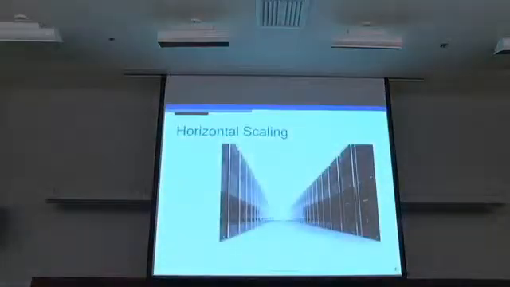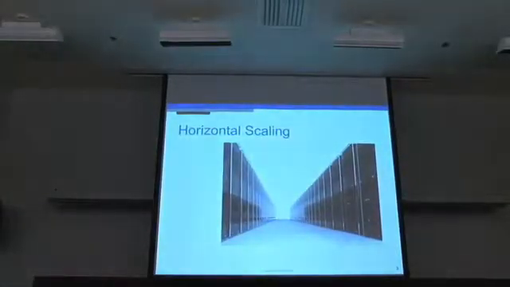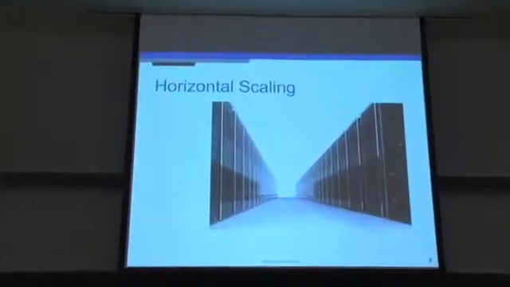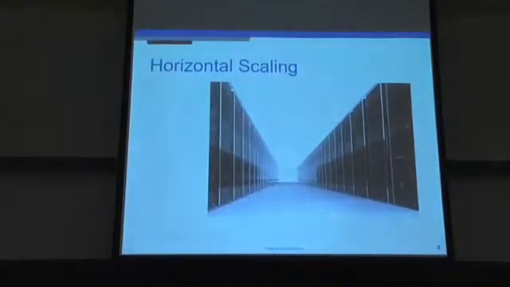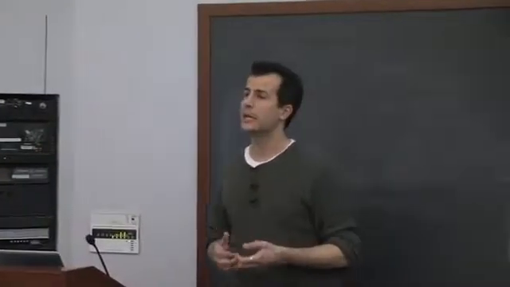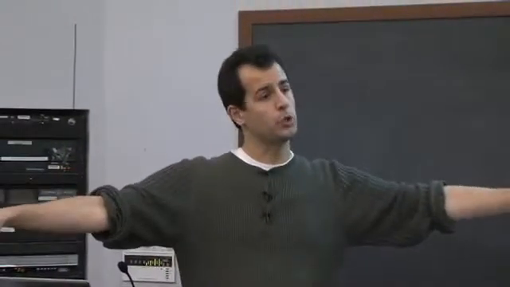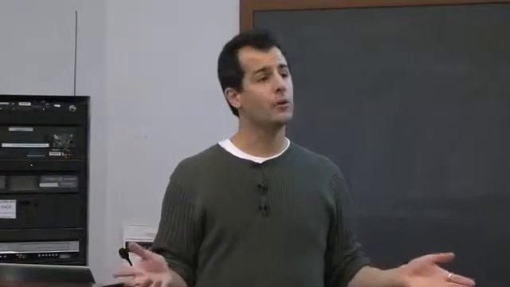This is just a silly picture of a sexy-looking data center, a little warehouse with lots of servers behind little plastic doors. But horizontal scaling generally means don't buy the latest and the greatest and the fastest and the most expensive. Rather, buy a lot of stuff that's cheaper and slower and maybe even used, and design your software, your website, whatever it is you're building, in such a way that you can spread it out across multiple servers, ideally in a way that if you lose one or more of those servers in the middle of the night, even if there was user data on them, it doesn't matter. Your whole system, your whole ecosystem is going to keep on running.